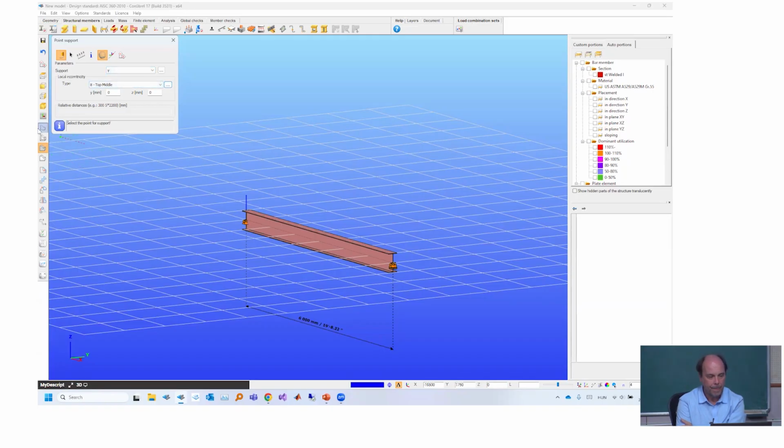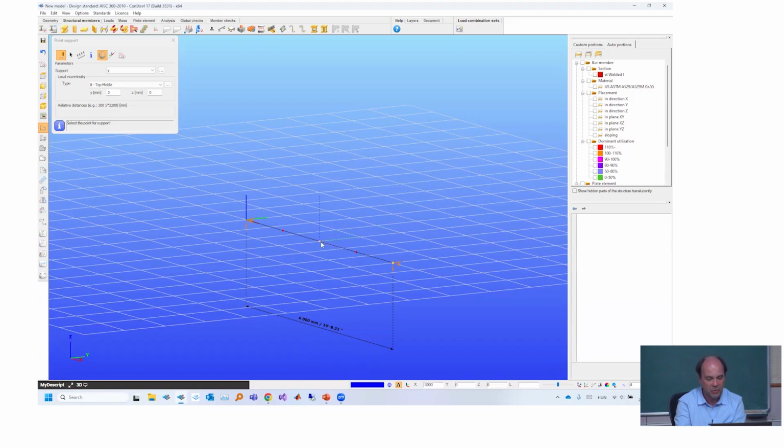Okay? In order to better see the reference line and specific points along the line, I switch off this representation of the beam just to have the reference line. And when I come close with my mouse cursor to the line, you will see that there are automatically some points pre-marked by Consteel. These are the quarter points. How many there are, you can change here. So these are quarter points because n equal 4 is the default. If you change that, then you will have more.